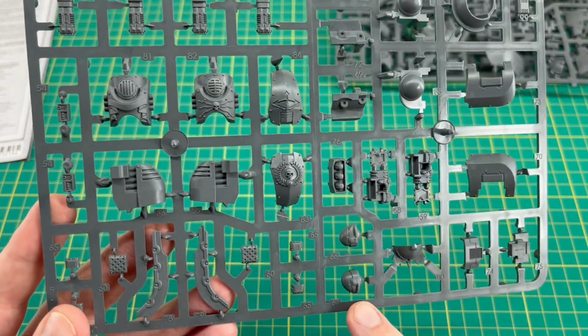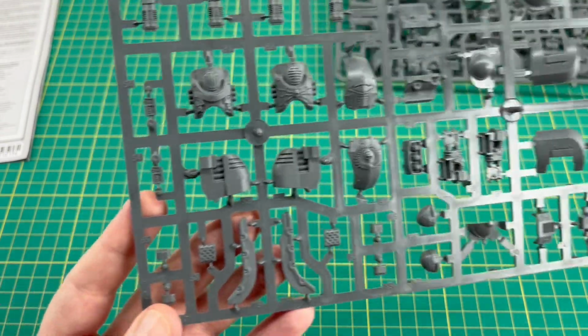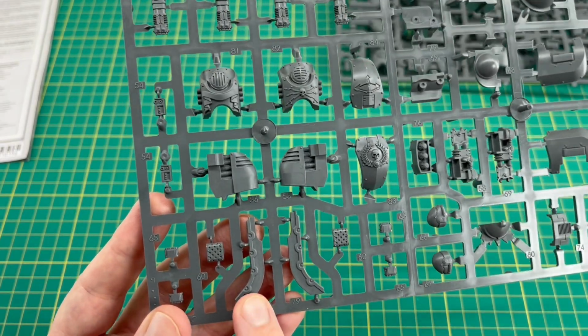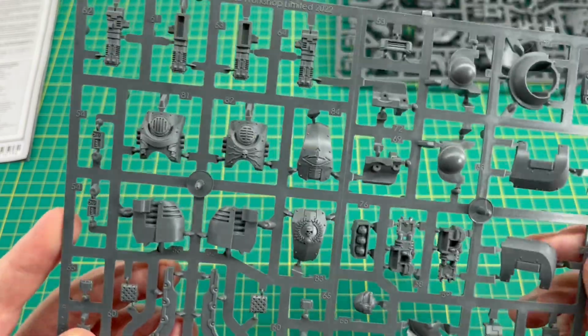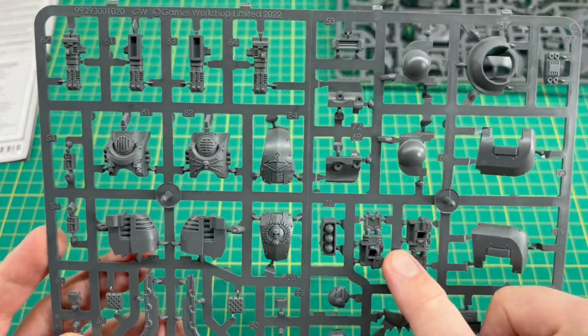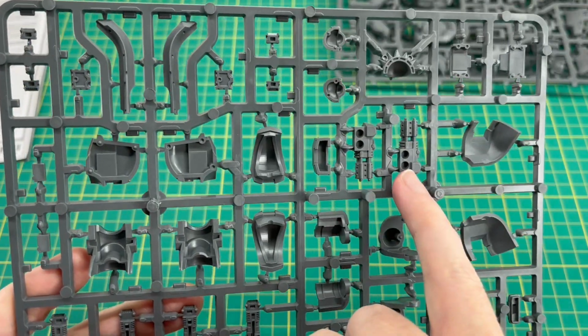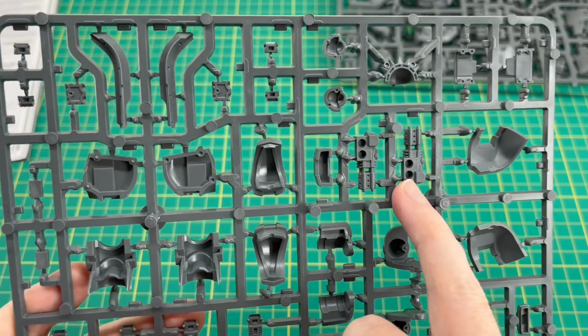The head is similar to the Contemptor, so it's 2-piece that you've got to stick together and just hide that seam line. That's the trim for the Carapace, which I'm really glad is a separate piece because I think it looks awful. I mean, you may like it, but I'll definitely be leaving that off. And if we look at some of the Carapace mounted weapons, if we just turn it over, you can see there's some holes on these Carapace weapons where you can actually put some, I think they're 3mm by 1mm magnets.